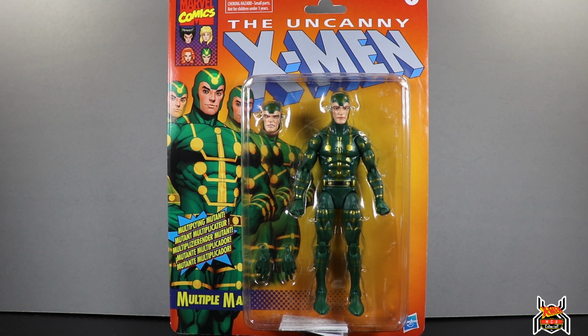Hey guys, MCU Collector here with another figure review. Next up is the Hasbro Marvel Legends Series Retro X-Men Wave 2 Multiple Man.